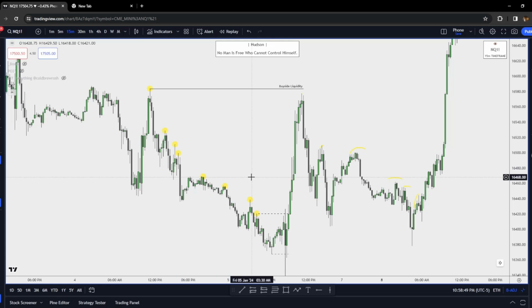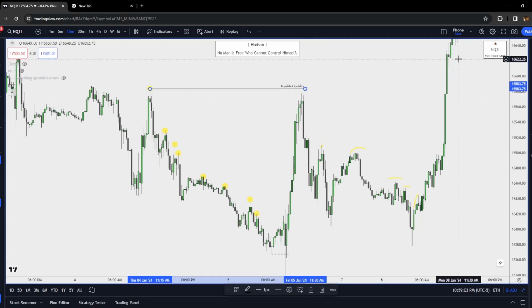So what I want you to understand whenever we create these equal highs is the market is going to want to target these equal highs. Whenever we create equal highs, they can either be an SMT or they can just be a target for later on whenever the market is ready to run all of these stops here. In this example, we did not create an SMT, so the market was engineering even more liquidity for when it is ready to go.